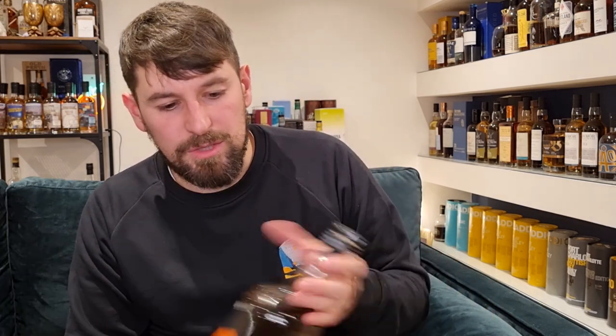Now, Springbank, just to go back to a few basics as well, is one of three distilleries in Campbelltown. You have got Springbank, you have got its sister distillery, if you will, because they're owned by the same parent company, J&A Mitchell, in the form of Glengyle, which is bottled as Kilkerran, and you have the fantastic Glen Scotia as well. Now, Campbelltown used to be the home of Scotch whisky. It was insane. It had more distilleries, I think, per square inch than anywhere else in Scotland until around the 1920s. Because the Americans did this really stupid thing.